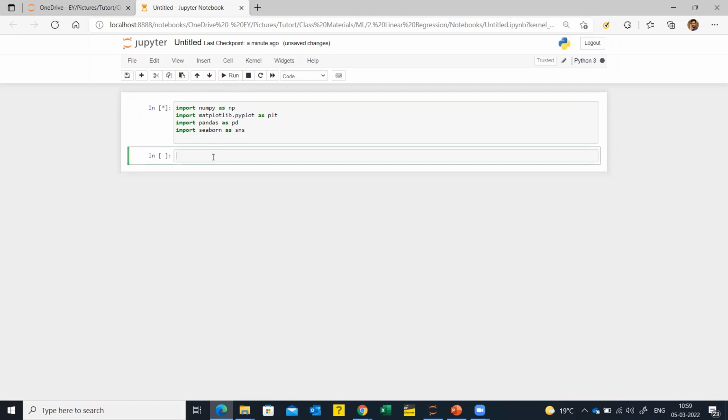Now let's import the data set by using dataset equals pd.read_csv, and we can give the file name here.